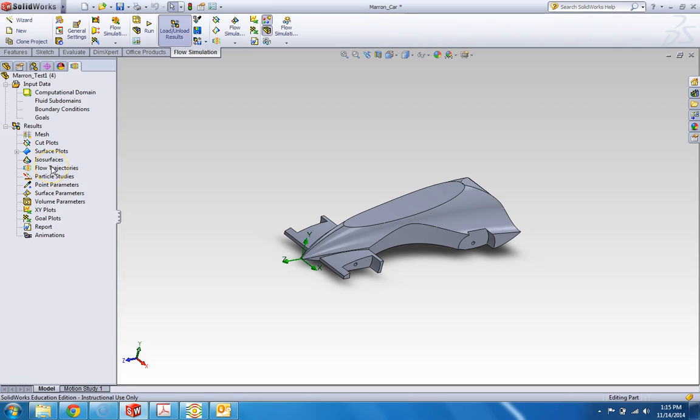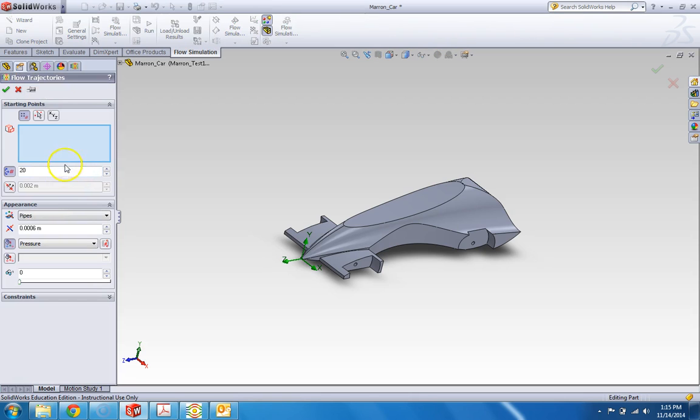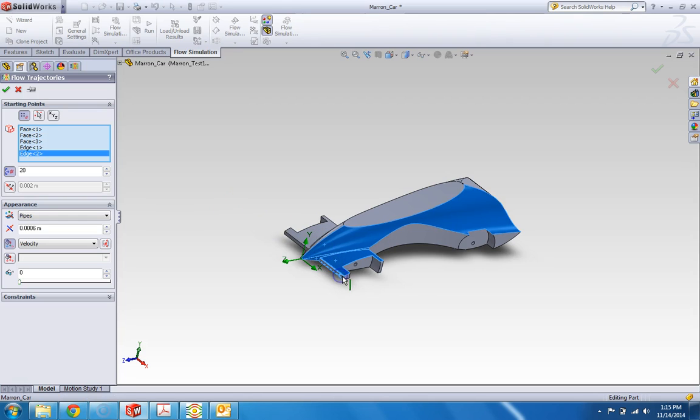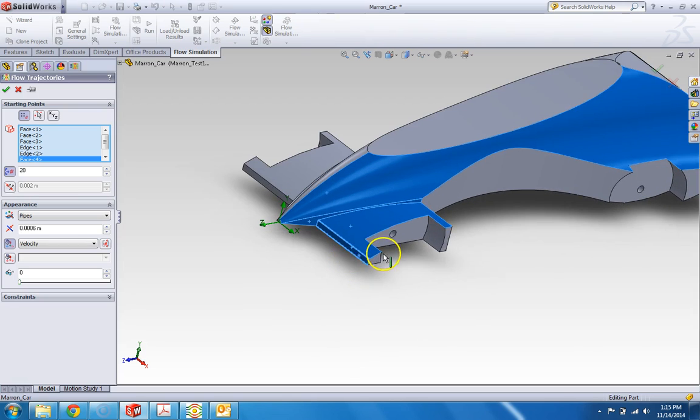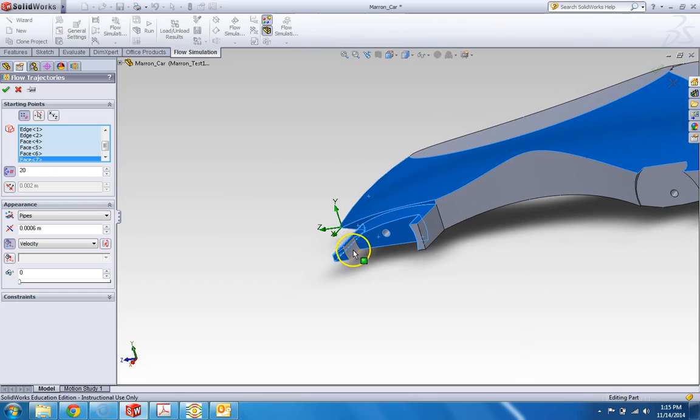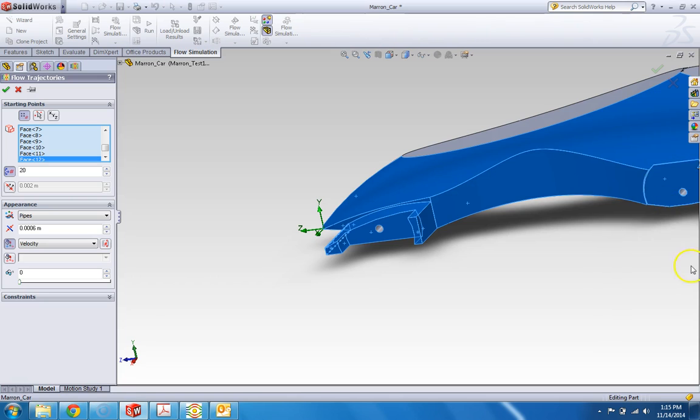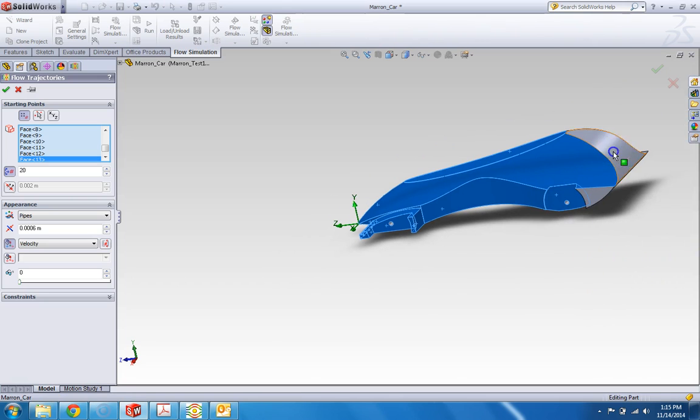The next one we're going to use is the flow trajectories. So I'm going to once more right-click and hit Insert. I'm going to leave this one as Pipes, and instead of pressure this time, I'm going to do Velocity. So I'm going to click on Velocity, and once more select each face that I tested, by rotating around the car.